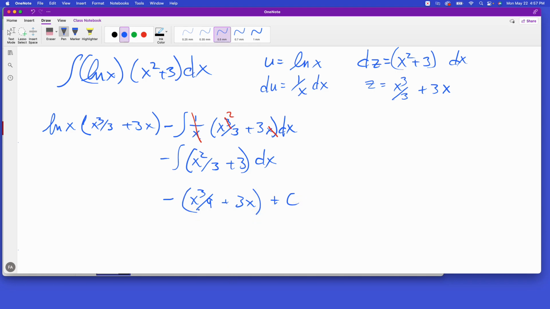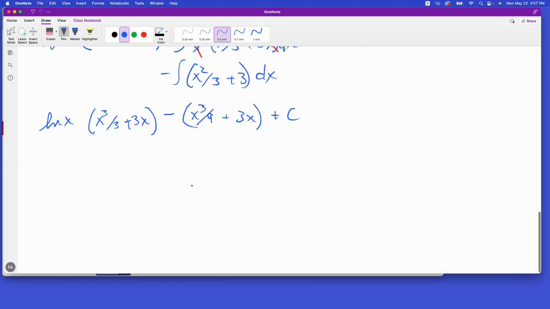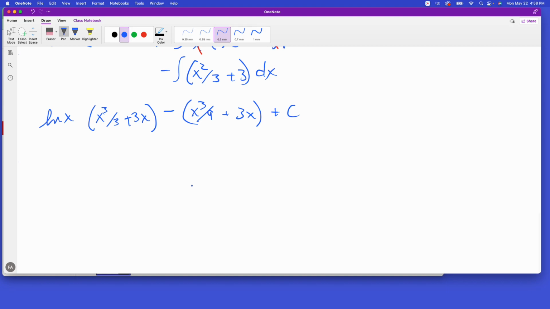Okay, make sure I put my parentheses in there. So now I have ln of x times x cubed over 3 plus 3x, and there we go. Now notice I didn't put the plus c inside that minus sign. Ultimately, this is a constant. We don't know what the constant is, whether it's positive or negative or anything else. So it doesn't really matter where we put it in relation to any other pieces, as long as we are adding it on or subtracting it into that expression at some point. So I always just put plus c on the end of it without any regard to whether it's actually supposed to be minus or plus, because if we were to solve for that particular value of c, it would work its way out regardless.